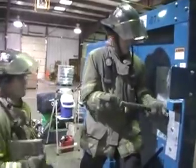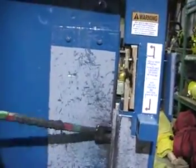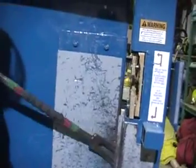Stop. So now I've got my Halligan drove in. I've got it around the backside of the jam. Now it's time to go ahead and force the door. So now I've got the main part of the door forced. I can go ahead and flip the Halligan around, use the adze, brush it if I need to.